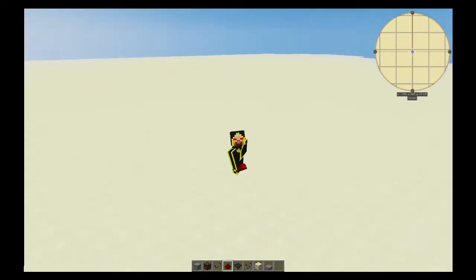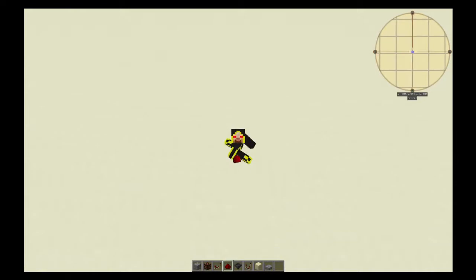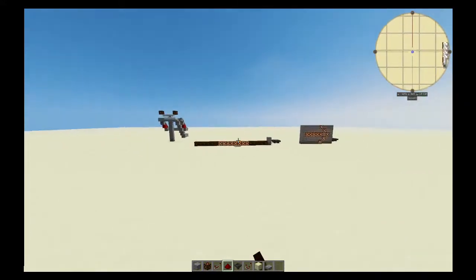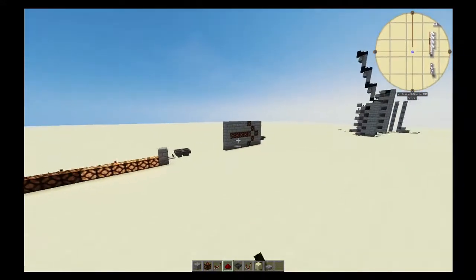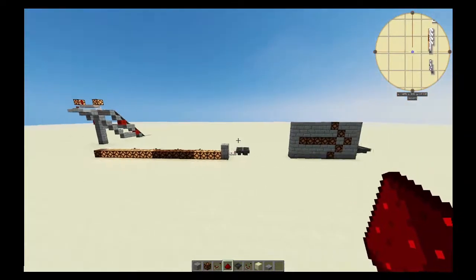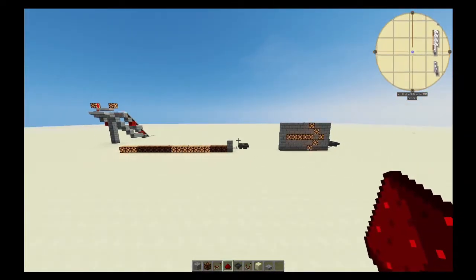Hello everybody, and welcome back to another Minecraft episode where today we are doing a bit more with Redstone. As you can tell by the title, today we are going to be building those two things: some blinking lights and some scrolling lights. So yeah, let's get right into it.